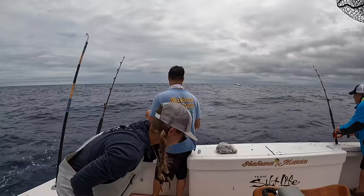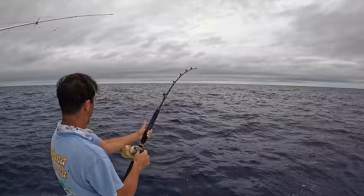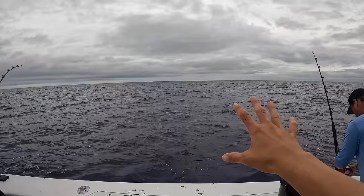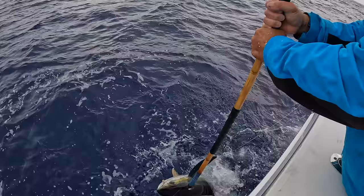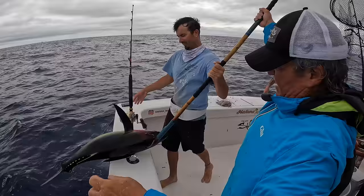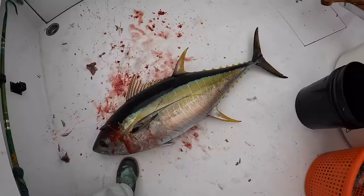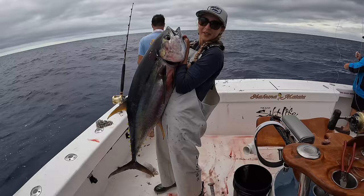Pan the camera up that way just a little bit. Jason and Mike are reeling in the other lines just in case this tuna wants to book it to the right. We don't want to get anything tangled to risk losing this fish. Pull him up over here. There we go. Solid fish. That's a good one. Good job. Redemption, redemption. Nice. That's a nice big old butterball right there. All right. They're getting bigger and bigger.